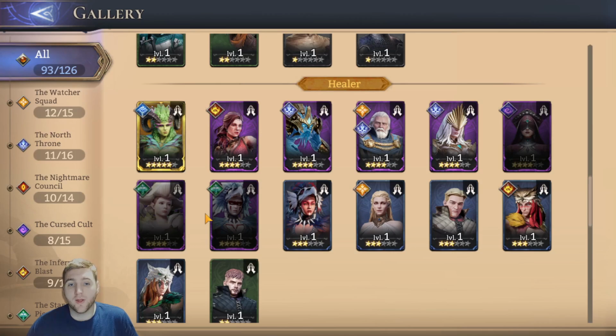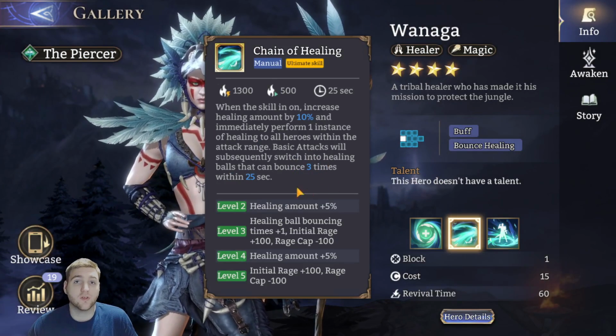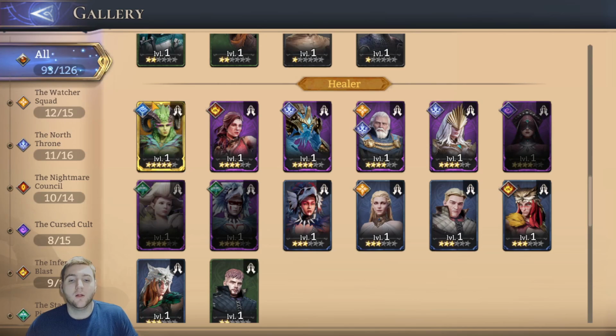Depending, maybe you can get away with healers who aren't AoE healers. For example, Wanaga has the ability to chain and bounce her heals. That's probably enough to get by. But generally speaking, I would recommend some of the more AoE healers.